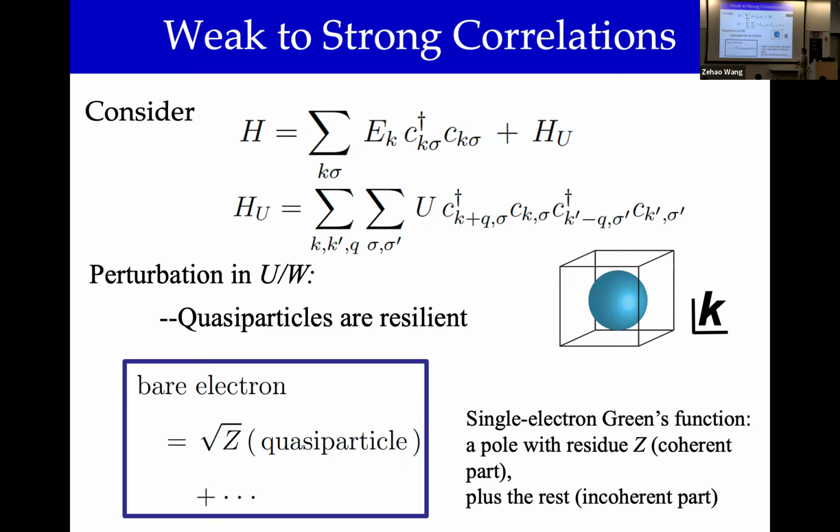Good. So the important part is that we have an object which, if we switch off the interaction, becomes the bare electron. The weight Z, if we switch off the interaction, would become 1, but in the interacting case, Z would be less than 1. And this incoherent part is also very important. It captures the effect of interaction. It reflects multi-particle excitations in a way that Fermi liquid theory has a very precise way of handling.